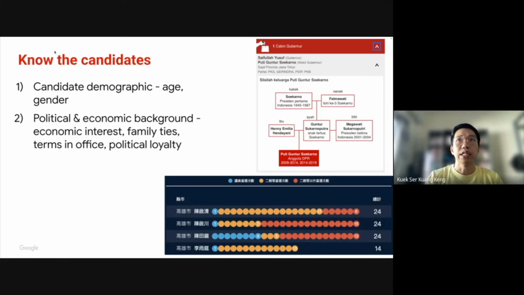The two stories I want to show you, one is from BBC Indonesia, and another one is from Reader from Taiwan. Both of them are looking at the issue of political empires in these two countries, right? Which means they want to look at which candidates have family members who are also lawmakers.